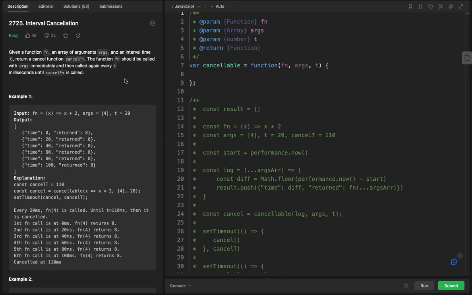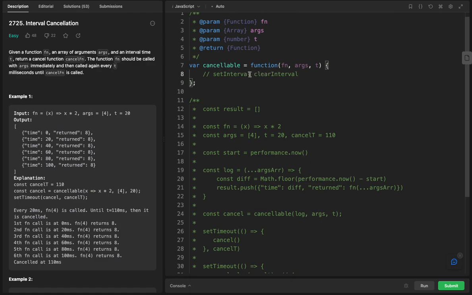To solve it, there are two things that come to my mind: setInterval and also clearInterval.